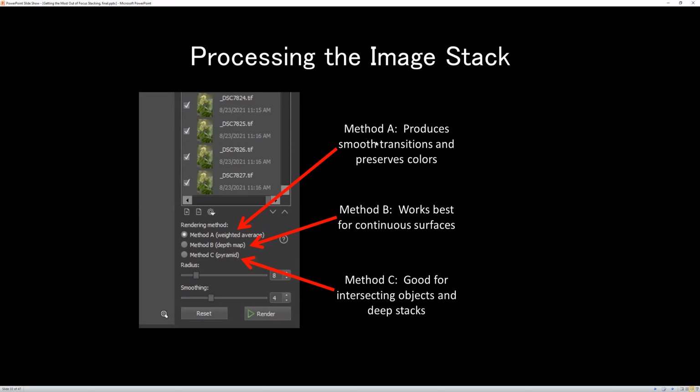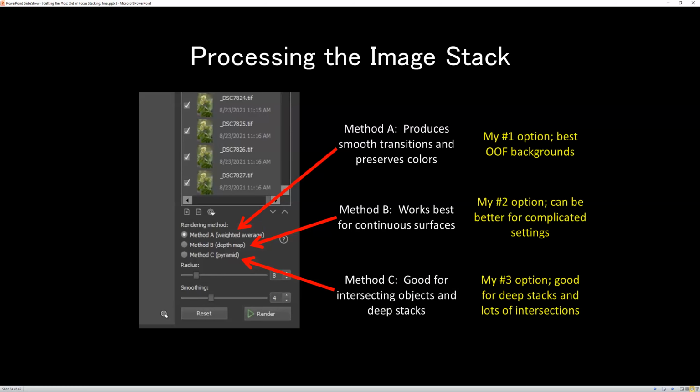It says method A produces smooth transitions and preserves colors. Method B works best for continuous surfaces. Method C, if you hover over that, gives you the message, good for intersecting objects and deep stacks. And it's written like I would write it if I were writing something for the software. There's nothing bad about any of these, just one happens to be particularly good at something more than the other.